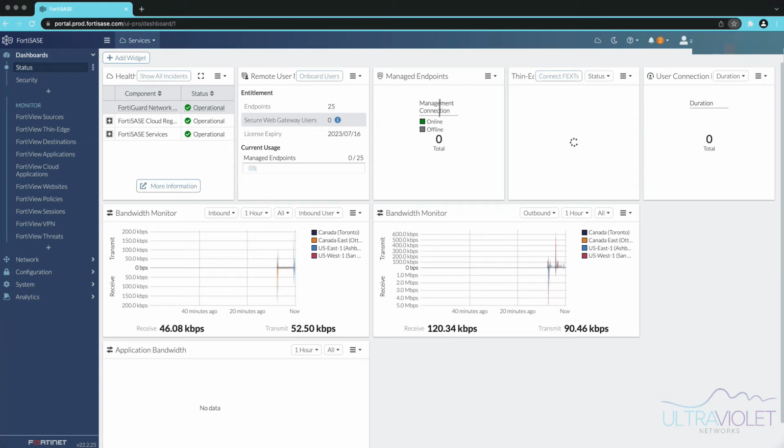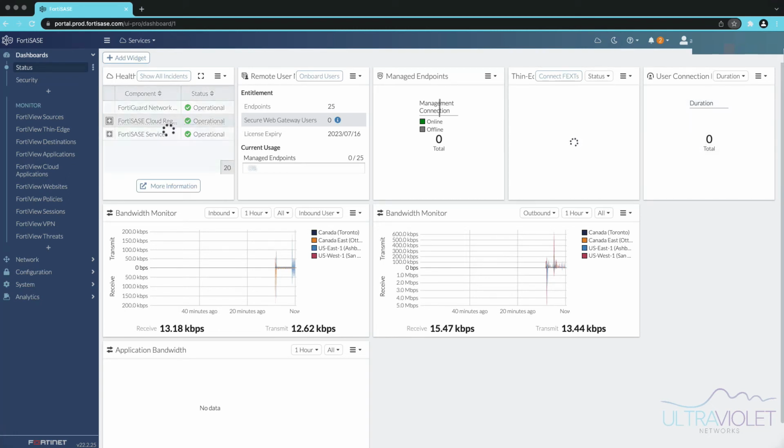By logging in, what you can see here immediately is a dashboard that looks pretty familiar. If you've ever used FortiOS, this looks pretty darn familiar. Some things are a little different because we don't necessarily have the serial number, model, firmware, version, etc. The version is down here. It's more of a constant release schedule, and you are notified prior to updates taking place.